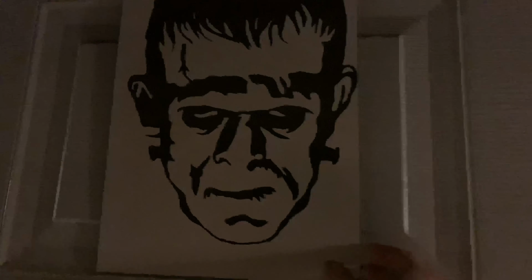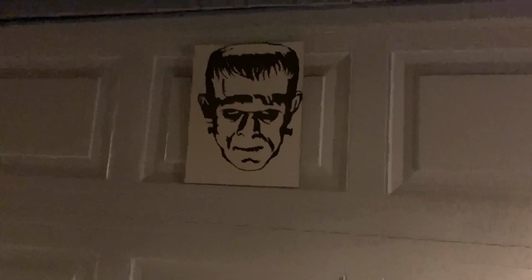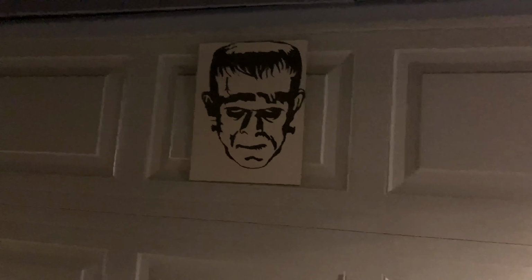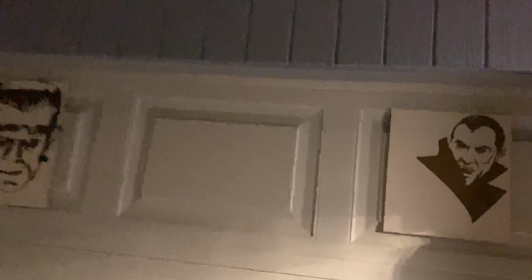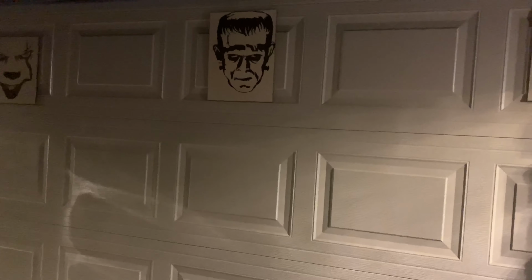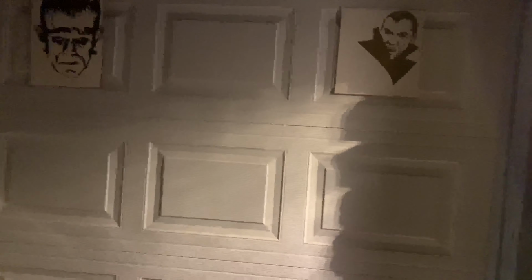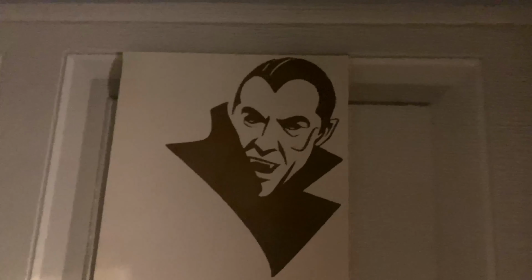Anyway, so the idea is they're just white melamine that's been etched to be a two-color stencil. So you got little Dracula. The idea was to put a couple of black lights up here on the eave and have them pointed down at the Halloween decorations. That way the parts that are white will glow. Whether that actually works or not, I guess time will tell. I'm getting those black lights on Tuesday.